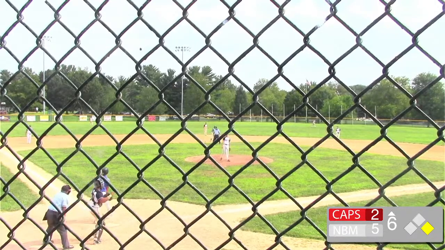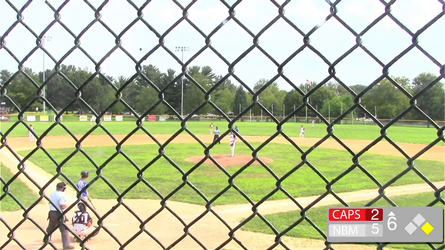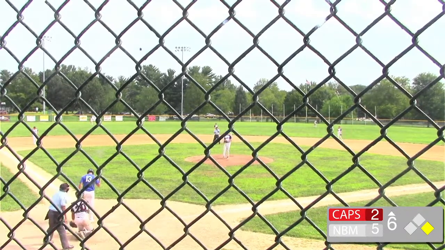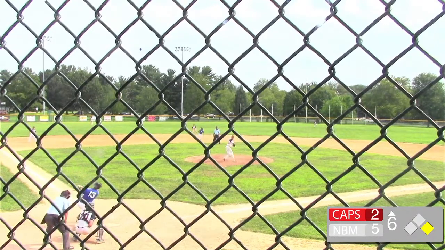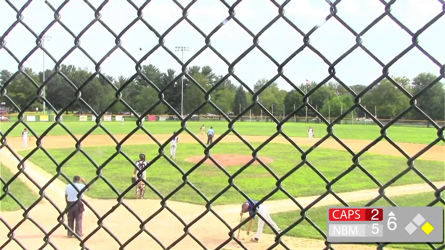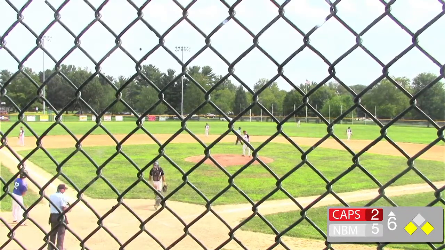Pitch is swung on and missed. 2-2 now on Phil Marcantonio. Pitch is the 2-2. Ball low, 3-2. The pitch is swung on, grounded to shortstop. Troutman bobbles it. He didn't make the play. It's going to be an error on Gavin Troutman, and that puts runners on first and third with still nobody out. So runners at the corners with nobody out.